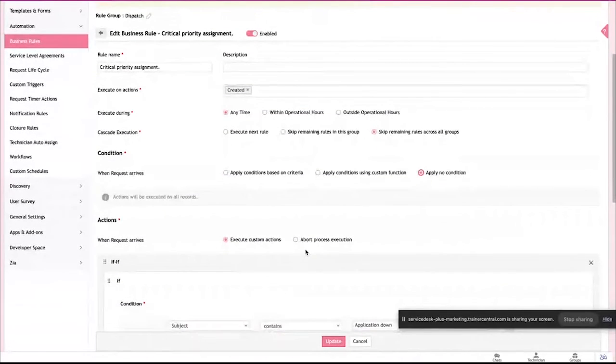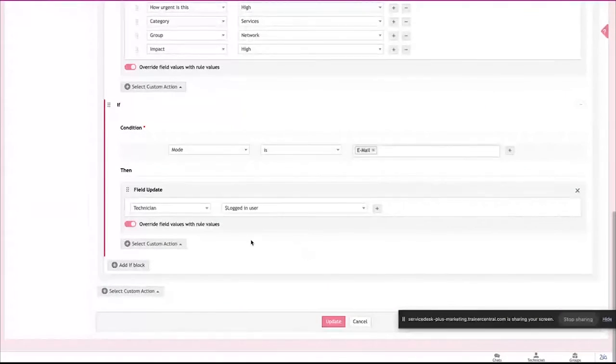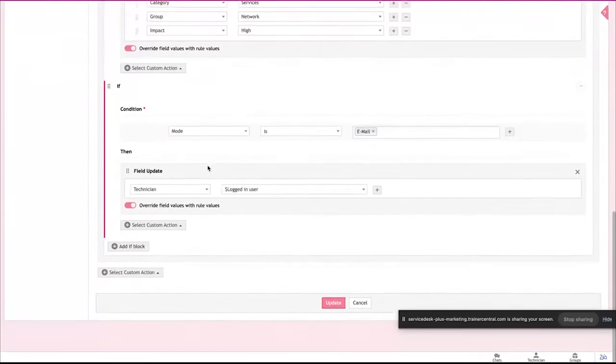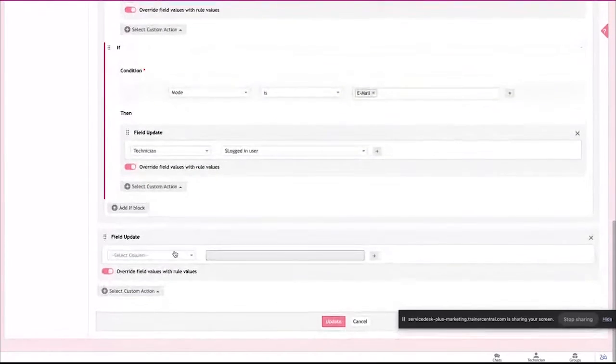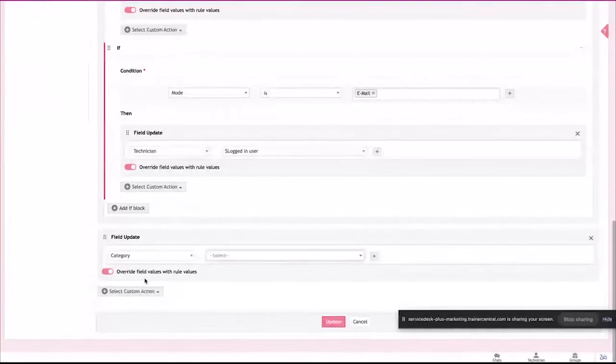And then we come to the actions. What are the various actions that we offer when it comes to business rules? Right now you see that I have an if nested sequence, which could of course help you with complicated or complex variations of rules that you could add. So let me click on new custom action, and you could see that you could add a field update. So based on a criteria, you could add what type of field gets updated. For example, if the category needs to be filled out or something like that.